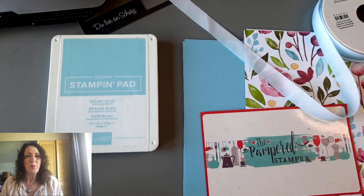Now, what makes Stampin' Up! so special? The color coordination, the quality of their products, and they also have great customer service. They stand behind their products. So I always encourage my people when they get their stuff, try it right away. Make sure that all the stamps ink up properly. Try your ink pads. Make sure they're juicy and that there's nothing wrong with them. Run your dies through the die cutting machine. Make sure they're cutting well, because if there's any problem, you have 3 months to get your full money back.